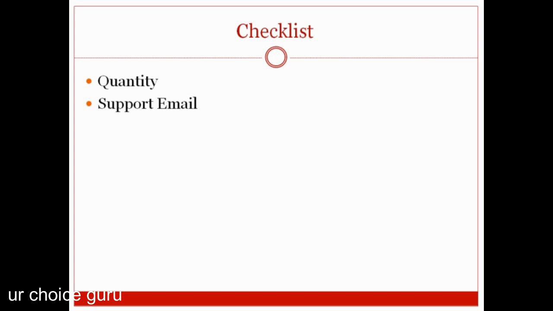You want to put your support email. In other words, if people want to contact you, and this is very important because if people can't contact you, then a lot of other issues will arise. So make sure you got an email address for support and a support URL. So obviously support email is definitely a requirement. A support URL would be something like if you have a help desk.